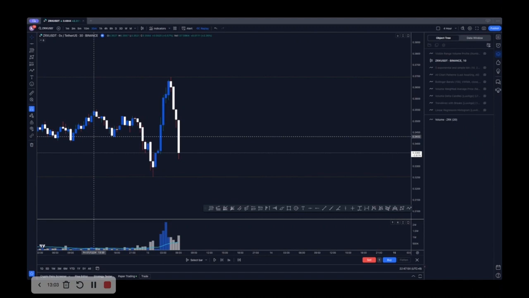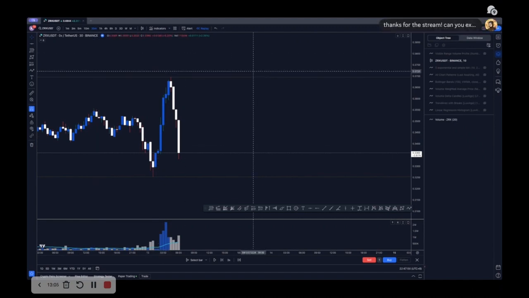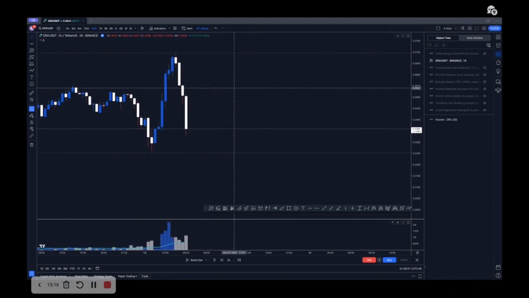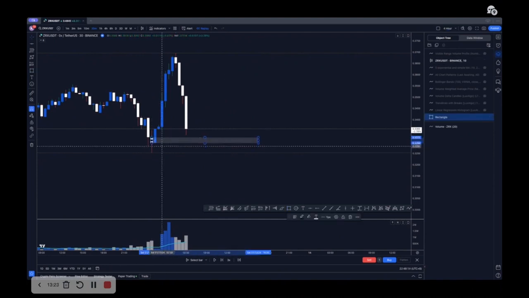And Dub asks, are the gray boxes you drew supply zones? Well, I had a couple of streams in the past about supply and demand zones and order blocks, Dub. So the gray box I usually draw is basically an area where I believe there is liquidity, or in this case, an order block. Anything below 1 hour, I usually don't use the wicks. I just use the candle bodies, right? So this is kind of what I would be looking at. You should get some sort of reaction here.